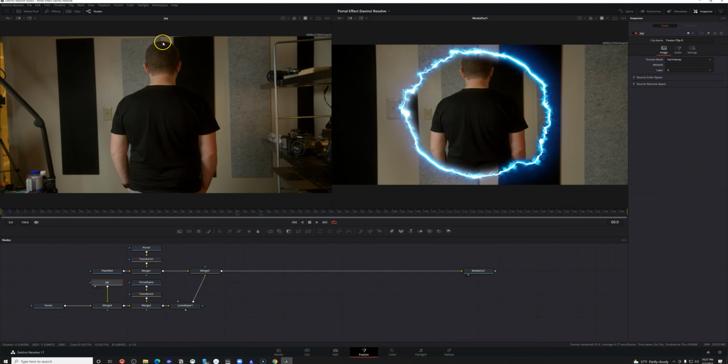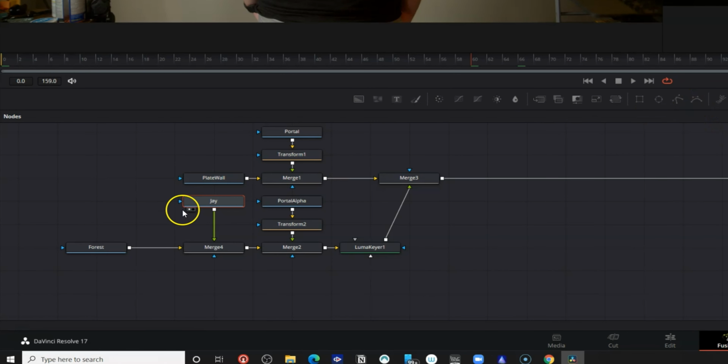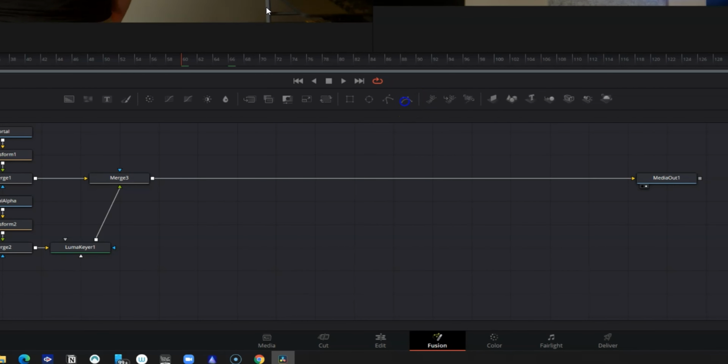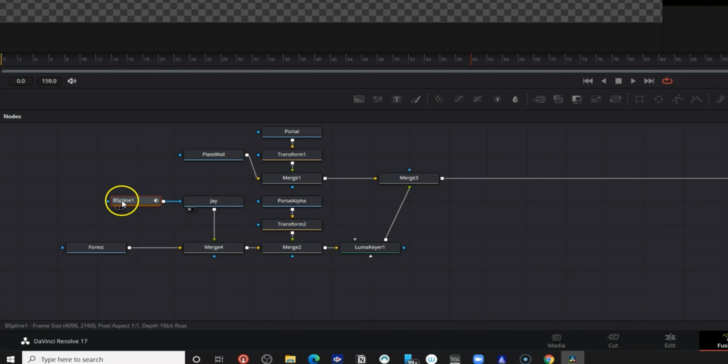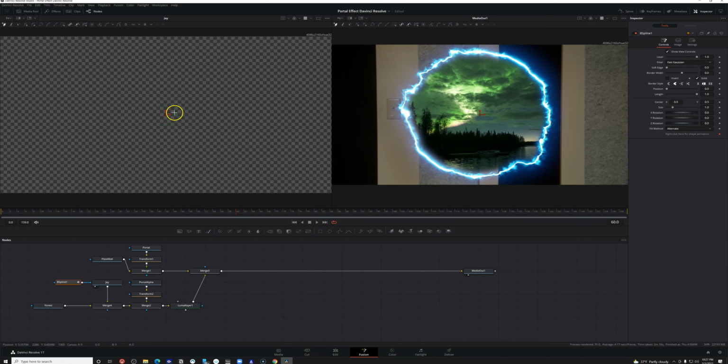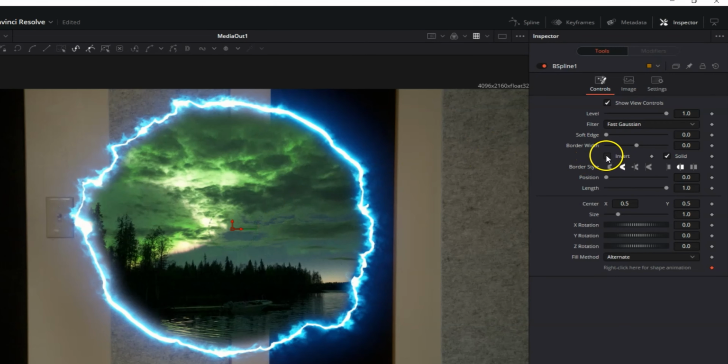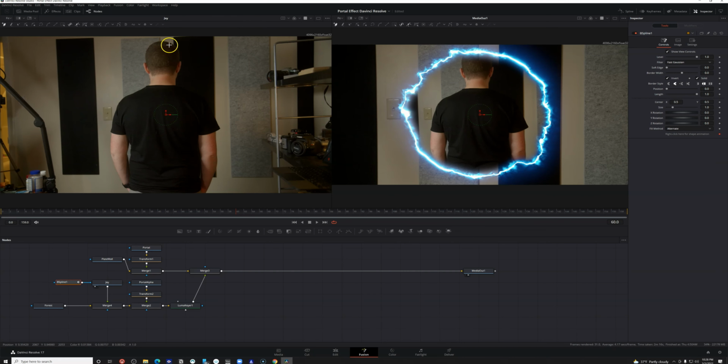Now, because we are tracing around me and I have a lot of round areas around the outline here, we're going to use B-spline here. So we're going to select our J node, we're going to select B-spline, and you'll see that it added a B-spline node to the effect mask of the J node. Problem is we can no longer see me. So what we need to do is make sure our B-spline node is selected. We're going to come into the inspector. We're just going to hit invert, and that's going to allow me to see everything that's going on here.